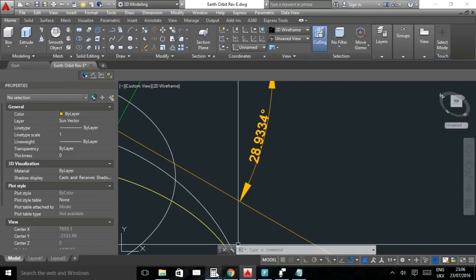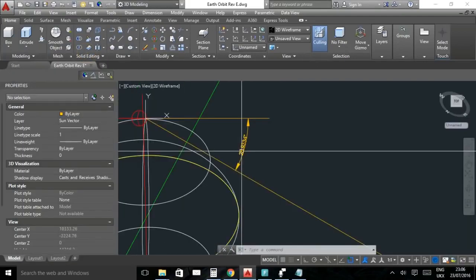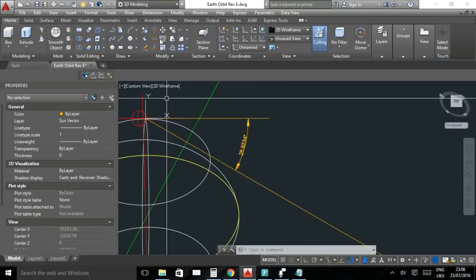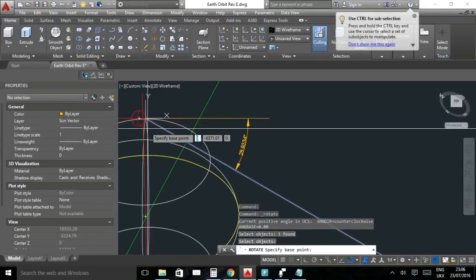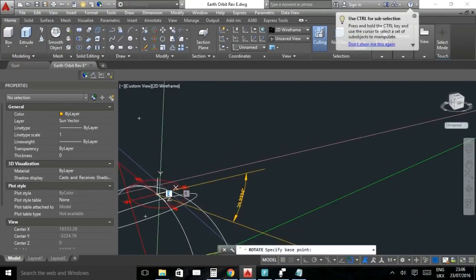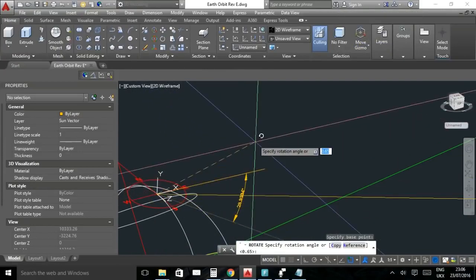So I did a quick calculation to see what the difference was, and it's 0.0074. So I'm going to go ahead now and rotate this line from London, and it's 0.0074.